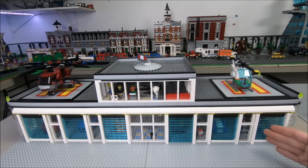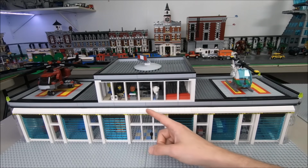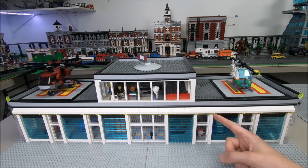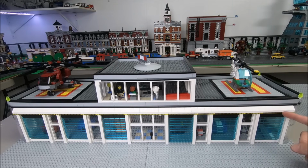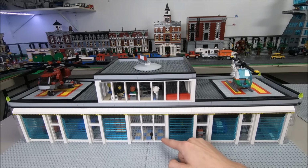The base floor has 6 different car bays, each with their own rolling garage door. Framing those garage doors are two 4x6 panels that are inset one stud. Above each bay, there's white roof slopes, which are bottomed by 1x1 yellow iridescent studs. These studs act as lights, giving light to each garage door. In the center here, we have the main entrance, which is also framed by some 4x6 windows.